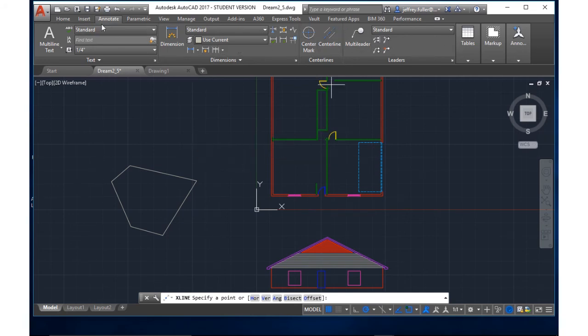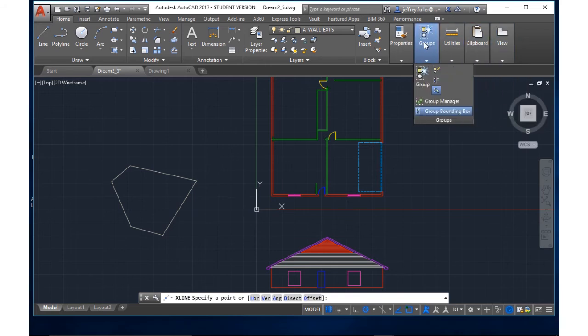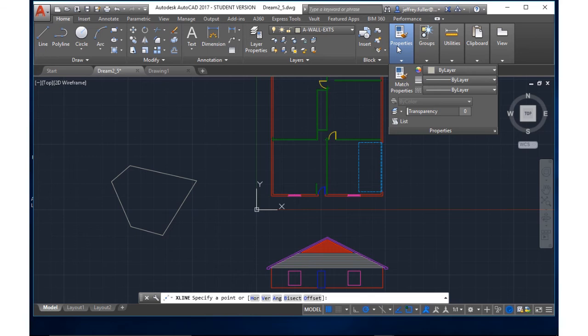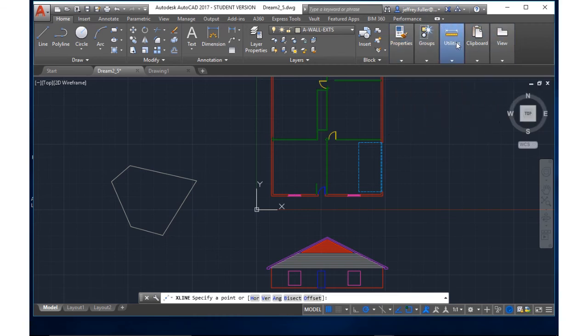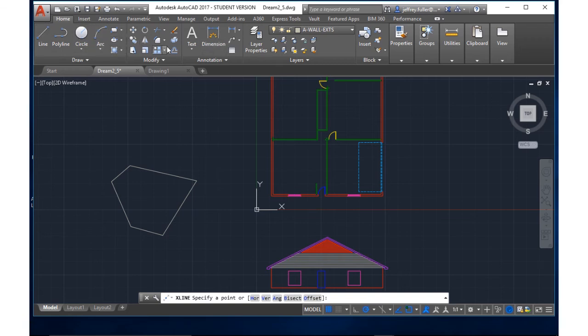Now sometimes you might see in my videos versus what you see on your screen, a different way that your panels show up. Over here on the far right, you see that all of my properties, groups, utilities, clipboard, view panels are contracted into these little hover over type panels. That just has to do with the screen space that I have available. Bigger screens, bigger monitors, would probably be more expanded to show up like these right here. So if your ribbon looks different than mine in any of your videos, that's all it is. It's not anything having gone wrong with the computer.